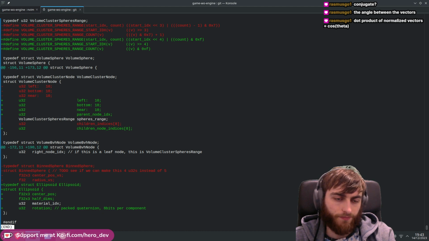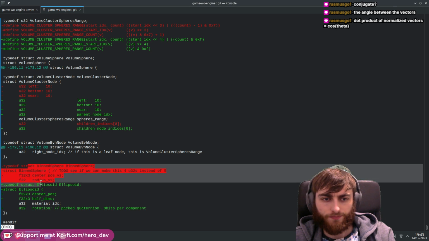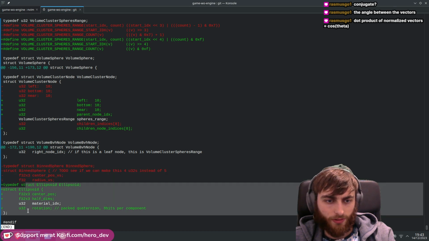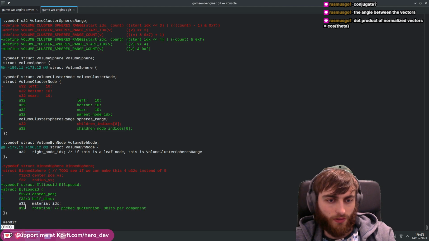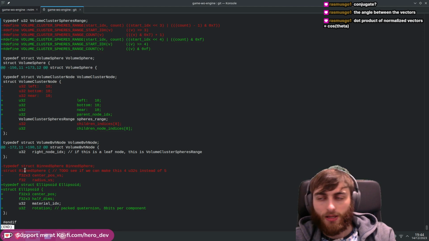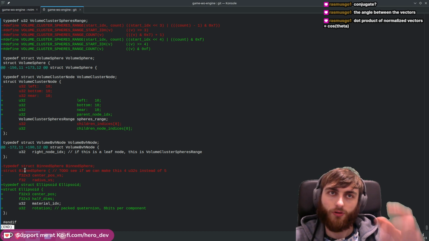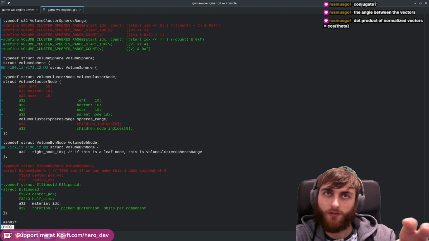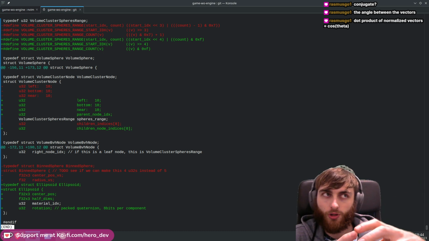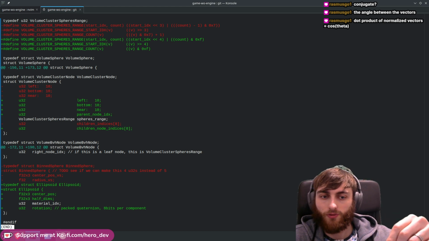And then I've changed out the binned sphere to be an ellipsoid, which should hopefully allow us to do some more artistic things. Because when you take something from local space all the way to view space or world space, there'll be non-uniform scaling going on, and maybe skewing, depends.